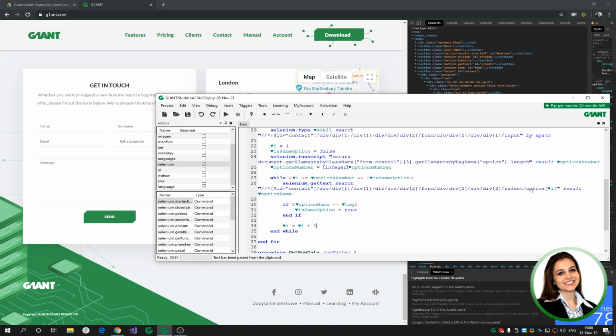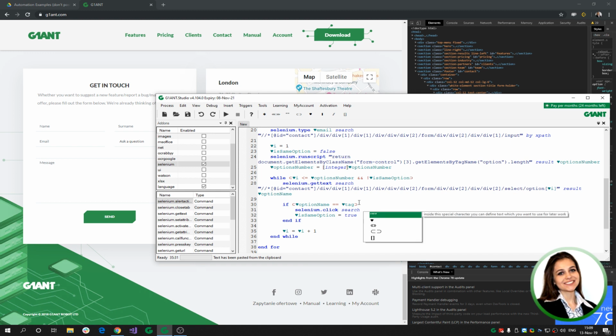Okay, and so let's go ahead to the next step. When the name of the option is equal to tag, we want to select this correct option and press enter. So this is what you should get. Let's add Selenium click here. Selenium click command.